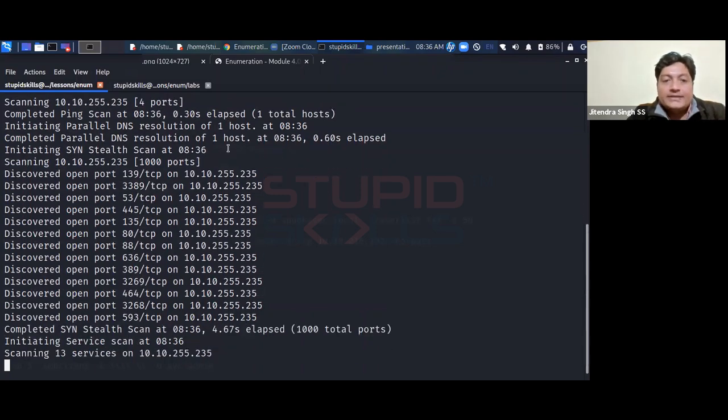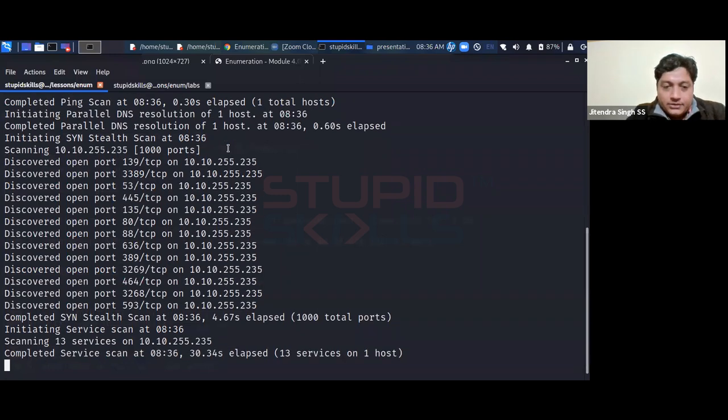In the log itself, you can see that ports 139, 3389, 445, and 88 are open. This is a result from the nmap scan, and it will do a little bit of enumeration for us in the beginning itself. It's scanning 13 services on this host.